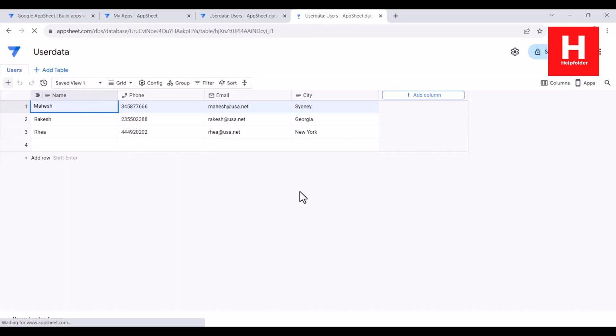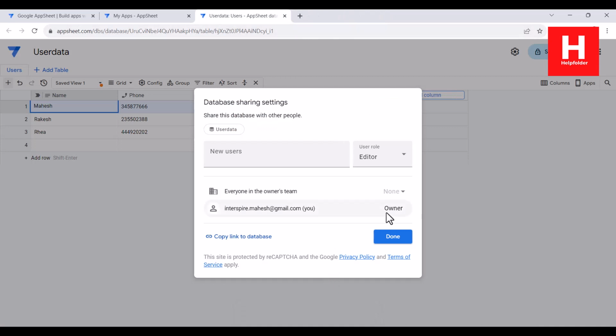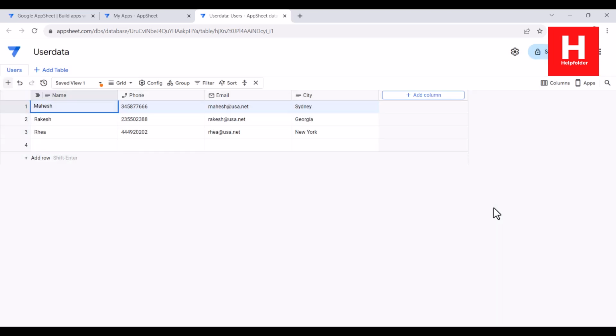Currently it will allow you because you are the editor or owner of this database. For viewers you can always keep it as is. Currently it is on owner only. So depending on how you wish to make this available outside, you will have to adjust the setting accordingly.